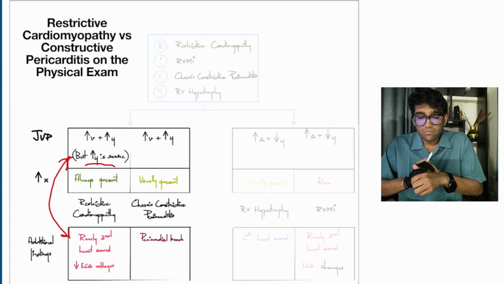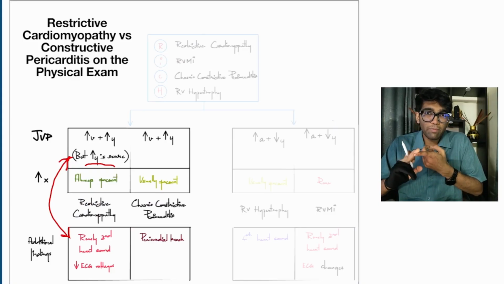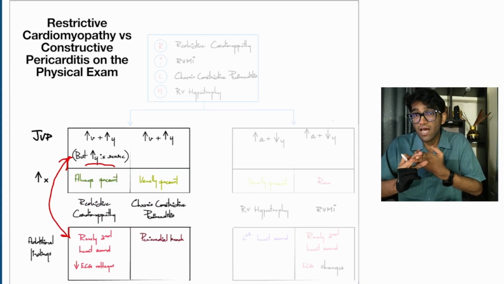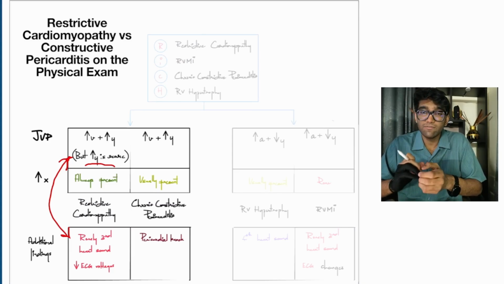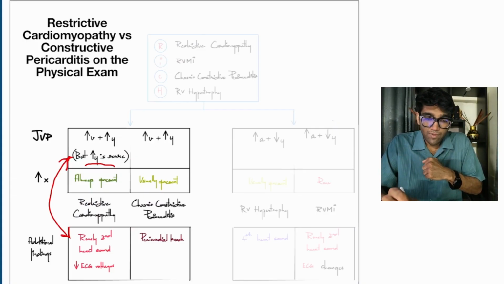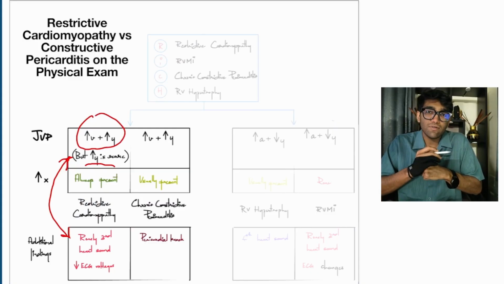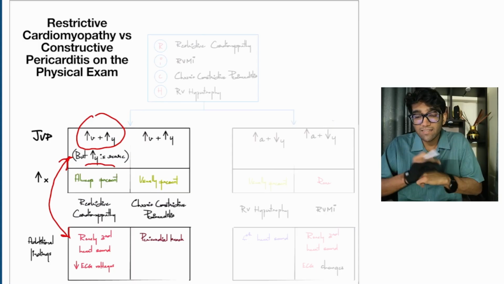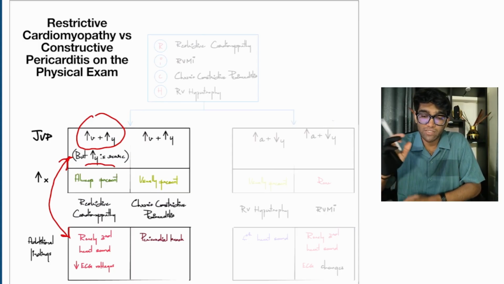So the fact that there is no pericardial knock or exaggerated third heart sound, and the absence of a rapid Y descent in the presence of a large V wave, that is what indicates to a clinician that it is restrictive cardiomyopathy and not constrictive pericarditis. Okay. However, as I have shown in the diagram, you can still have a rapid Y descent in some cases of restrictive cardiomyopathy. In that case, it becomes very difficult for us to clinically, based on a physical exam, differentiate patients into one category or the other.